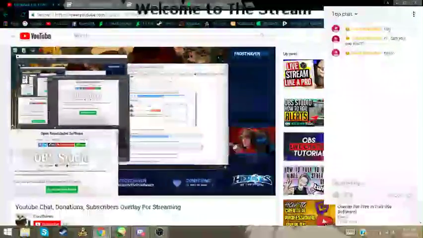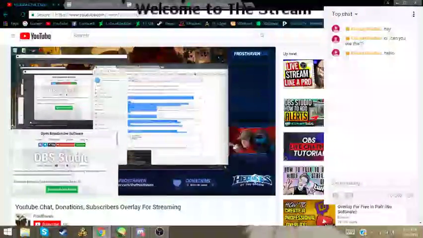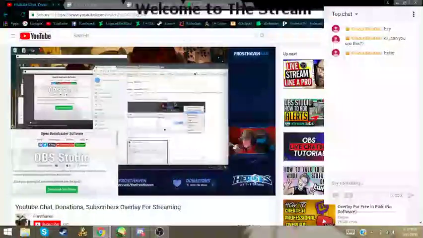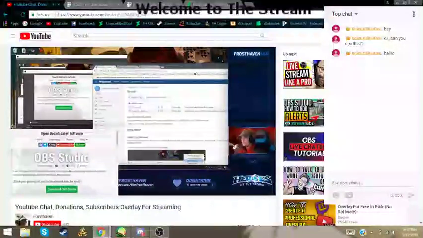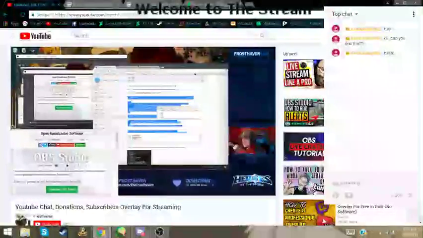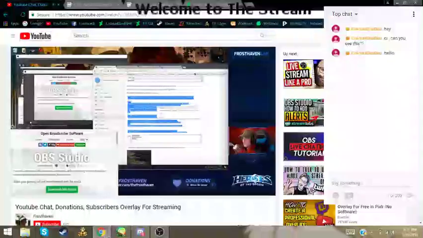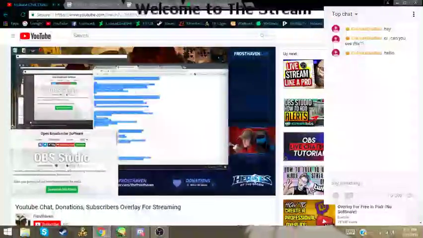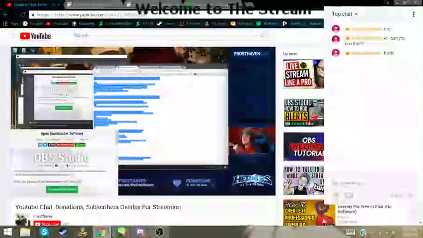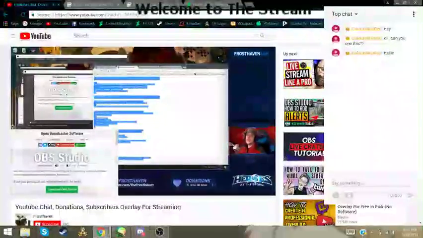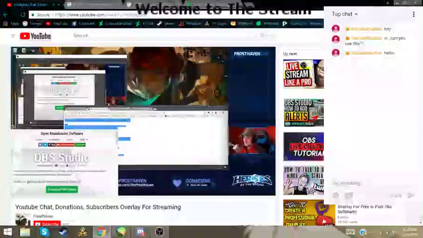Okay, so the next part of the puzzle is the actual CSS. In the tutorial, there's a link to it, and if you scroll up, you can also just click on Streamable Chat CSS. So we're going to just follow the tutorial, and we're going to open up the CSS file. And it's just a text file. I recommend saving it somewhere on your computer so that you can edit it if you're into that, or you can use it as it is. That's not a problem either.